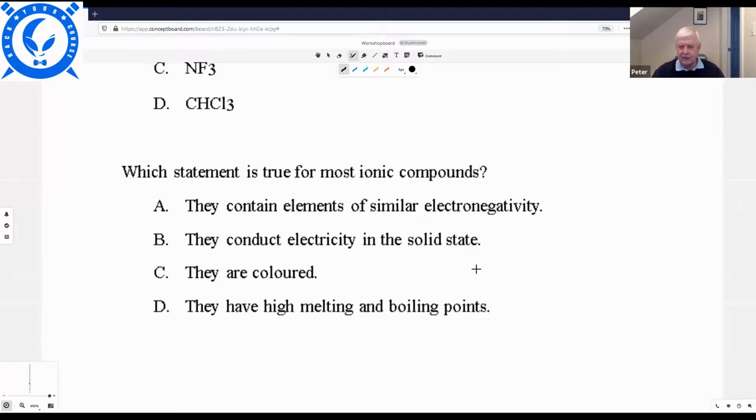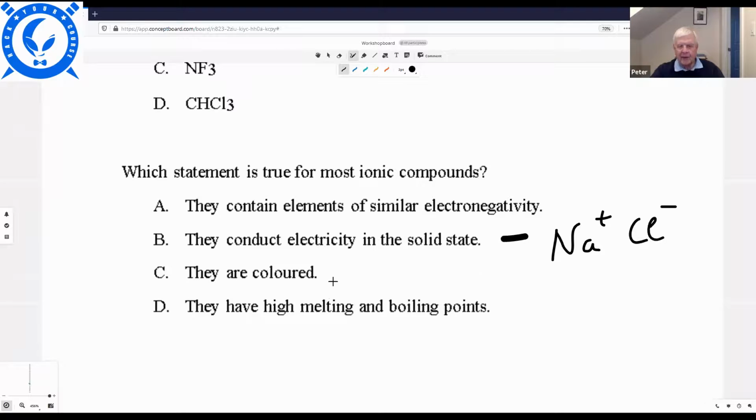But they can't conduct electricity in the solid state because in an ionic lattice, whoops, I keep switching colors and I keep forgetting to thin out the thickness of the pen here. Let's make it a 2. In the solid state, of course, you have the ions, like something like sodium chloride, sitting in a rigid lattice. It's a cube. You may have seen the picture in the textbook. If the ions cannot move, they cannot conduct current. So ionic compounds do conduct current when they're molten, when the ions are mobile and they can move, but they cannot in the solid state because they're locked into a rigid structure.